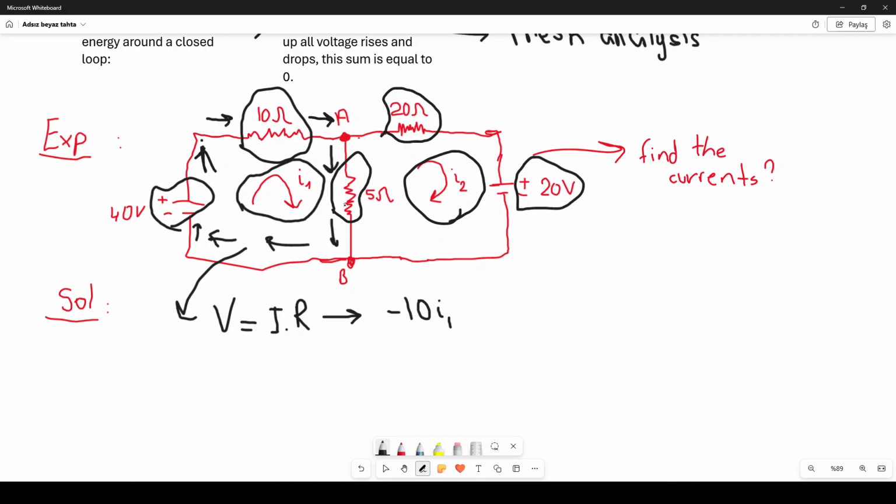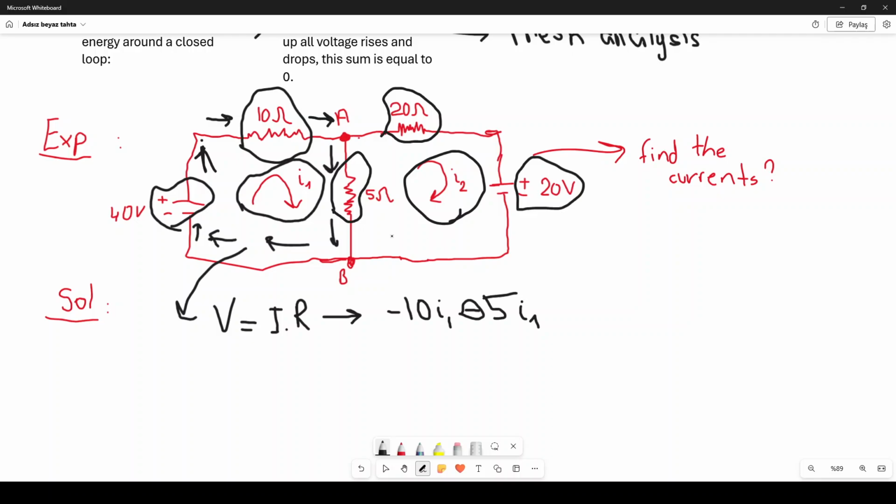How about the 5 ohm? We should be really careful here, because the 5 ohm resistor is placed at the intersection of two meshes, so it is affected by both sides. So on the left hand side, what is the value? It is 5 times minus I1, because on the left hand side the current flows clockwise and it is assumed negative. This negative sign comes from that fact, 5 comes from the value of resistance, and I1 is the value of current. But there is one more important thing.